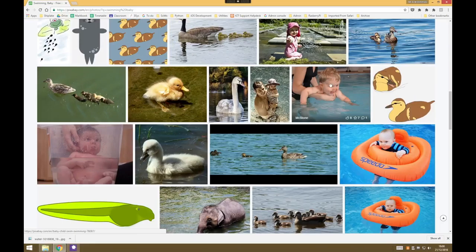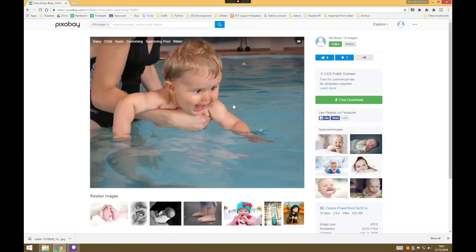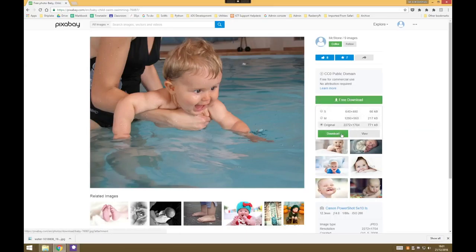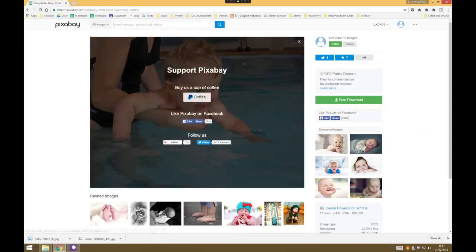It's really engaging, the baby's clearly having a fun time, and it looks like we'll be able to do a decent job of cutting out and using that in our own image. So let's click on that baby and we're going to do another free download. Remember, it's free for commercial use. Fantastic. I don't need to say who the original author is. We can just use it, which is great. So free download, and I'm going to get the original size, a nice large one. Now press download. And that's downloaded as well.